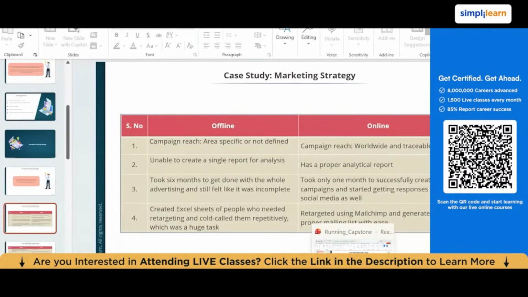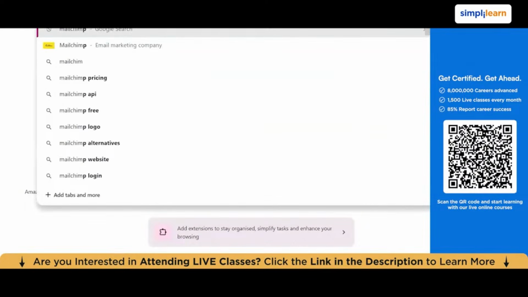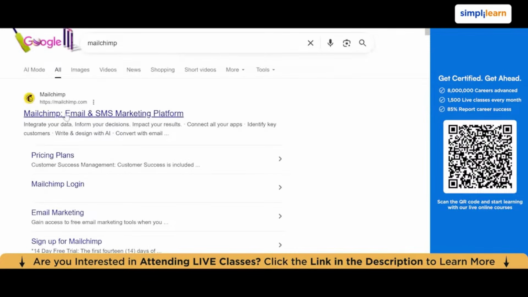If you want to see how Mailchimp looks, I can just show it to you very quickly. You can create a free account as well, by the way. So this is the platform called Mailchimp. I'll have to retrieve my data. I've been opening this after a long time. I'll have to see what my credentials are, but yeah, we can explore this.